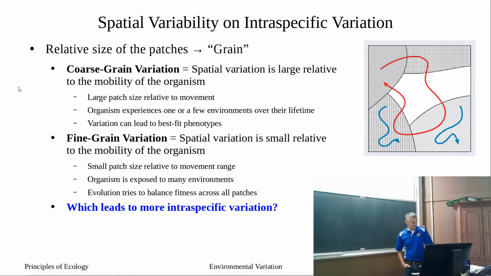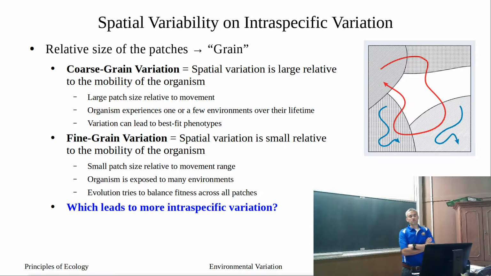Size of the patch plays a slightly different role. So we're going to talk about size in terms of population size first. And this one, we'll come back to when we talk about measuring variation. If you have a large patch, you can support a large population. If you have a small patch, you can support a small population. Drift is more likely to occur in those small populations, or at least the effective drift is going to be more likely. So if you have groups of small habitat patches supporting our species, you could produce more variation just because of drift. But that's only one component.